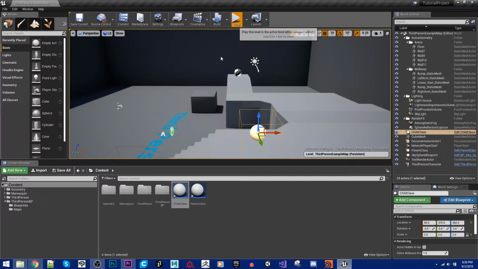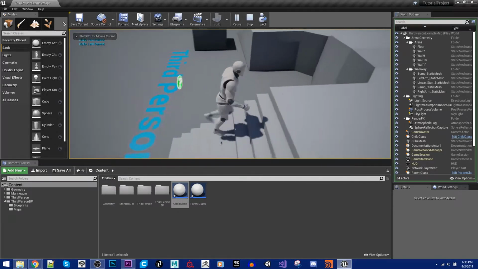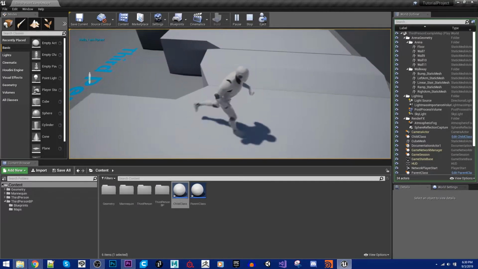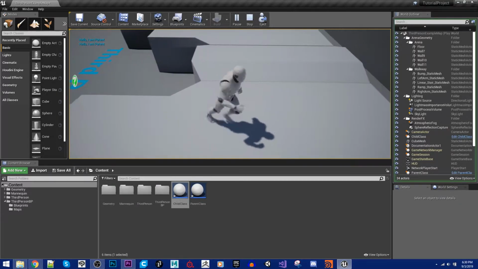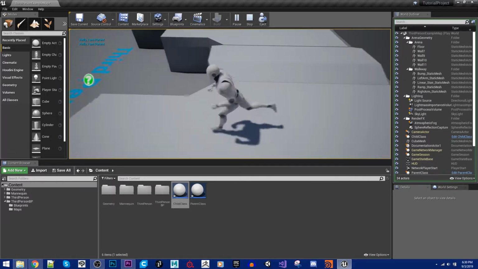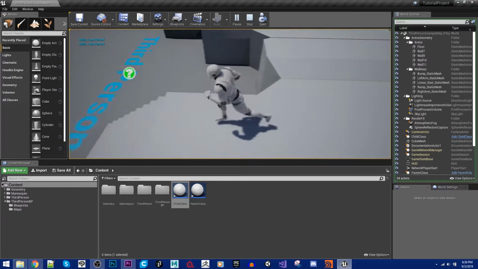Now if I save this and play. So there's the parent. I go over the child. Let me let those clear out. And we can see again, hello, I am parent. So I'm triggering the child at the top of the stairs, but he is still saying, hello, I am parent.